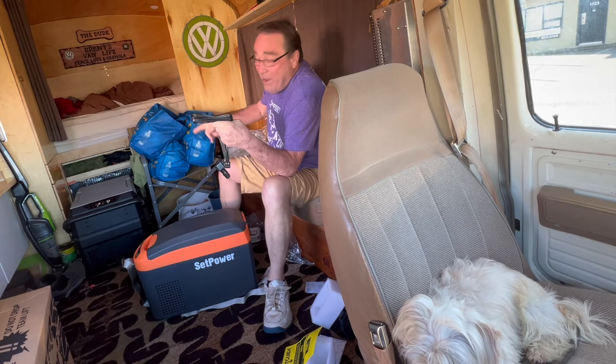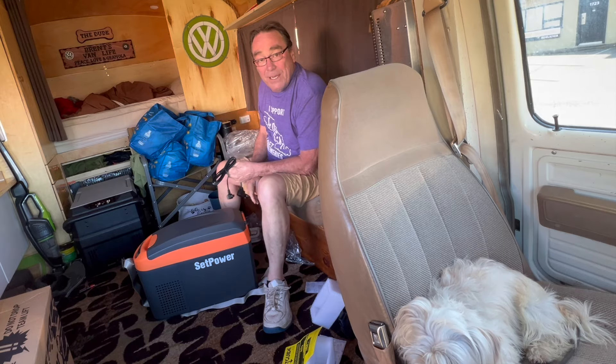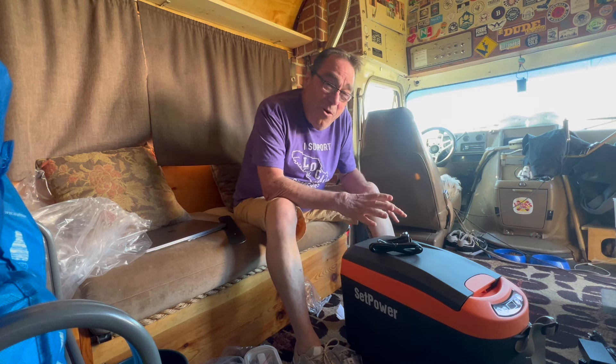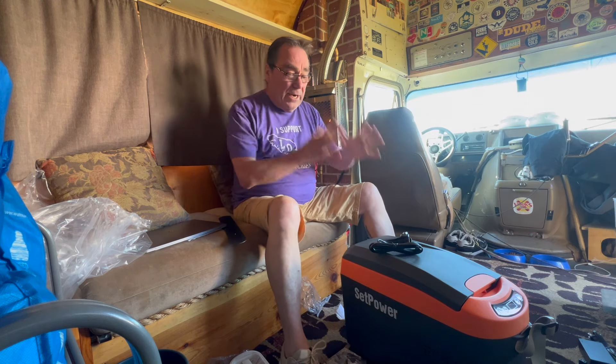What I really need is a new 12-volt plug for my old fridge because it's getting a little hacked up from sliding it in and out. And they said, 'Absolutely — and you know what else, Brent? We actually have the accessory. It's a slider station for your old fridge. We're going to ship you one of those too.' And I was like, 'You guys are God-sent.' So I want to say thank you very much, SetPowerUSA.com. We're going to take this out, plug it in, and check it all over. Let's get her done.